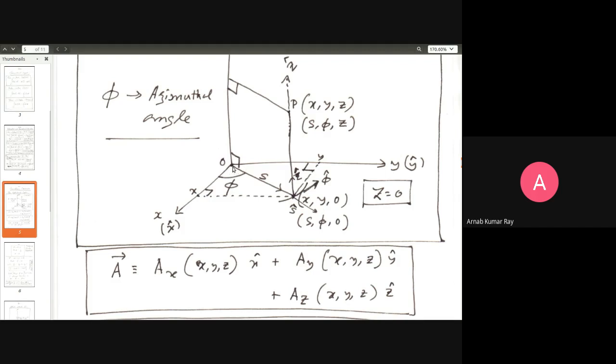Let's say if I say phi is equal to 0, you will just move a distance s along the x-axis. If I say phi is equal to 90 degrees, phi is equal to 0 on the x-axis, by the way. So you're starting your phi count from the x-axis and then go this way, anti-clockwise. That is the way angles are always measured. I hope you have not forgotten your school trigonometry lesson.